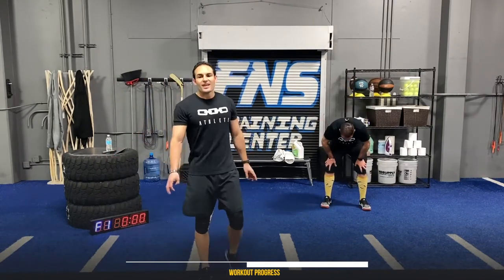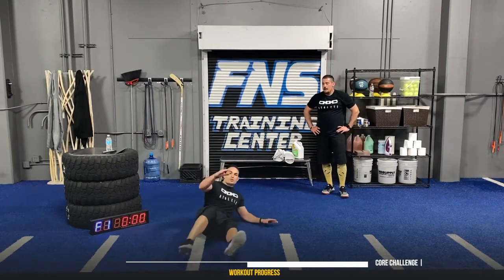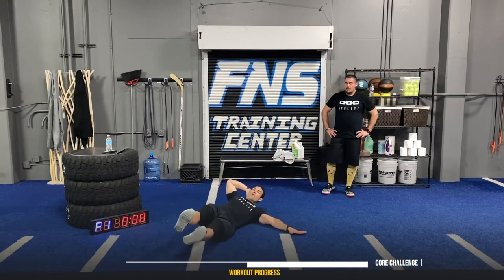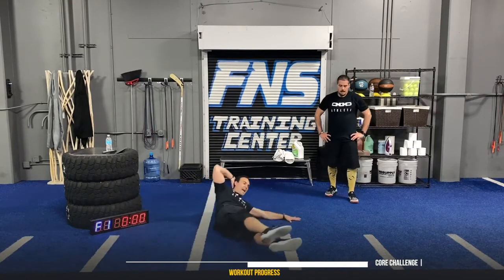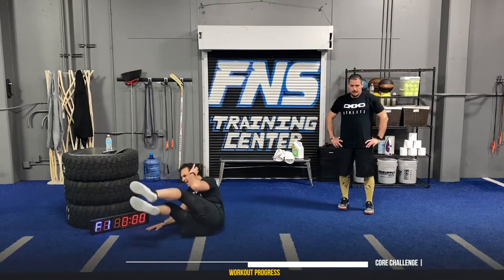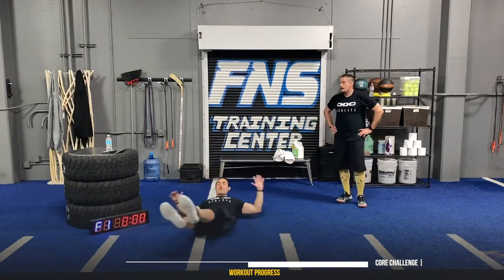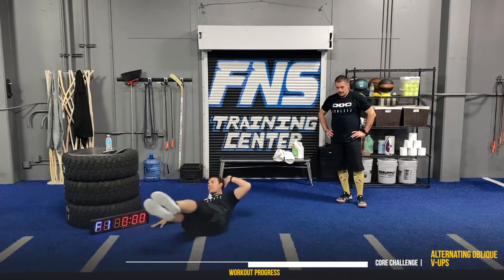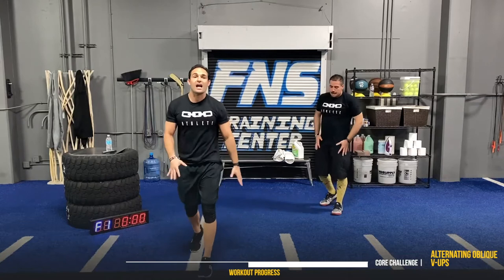Here's what we got. We got ourselves a 60-second core challenge. It's alternating V-ups. Watch this, okay? Alternating V-ups from side to side, oblique, then to the other side. Oblique V-up, side, up, side, up. So I just rotate and rock to one side, oblique V-up, rock to the other side, oblique V-up. You're going 60 seconds, rocking side to side.